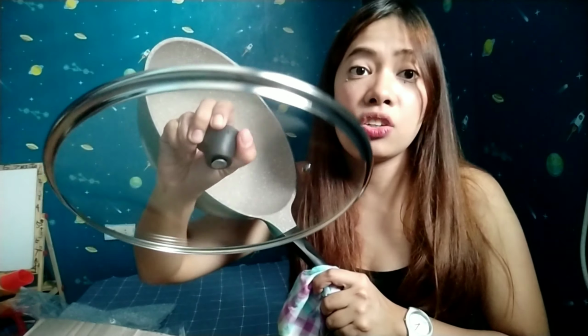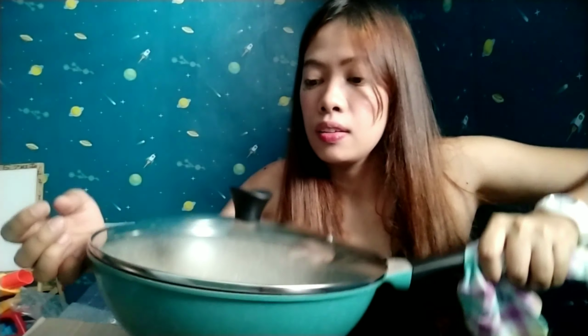So, this is blue. Ayan, color blue. It's also made of aluminum and marble coating. Ayan, at siya ay walang takip. So, kung gusto niyo siyang takipan, gamitin niyo na lang din to. Or kung may extra yung takip sa bahay, nakasya dito. Perfect din naman. Diba? At saka medyo mabigat siya. Mas mabigat siya kaysa dito sa pot.